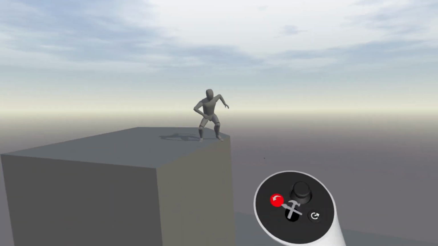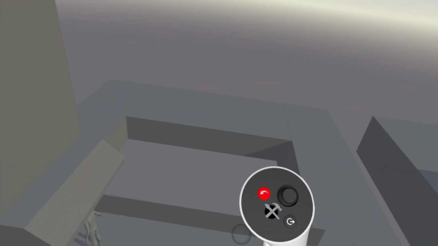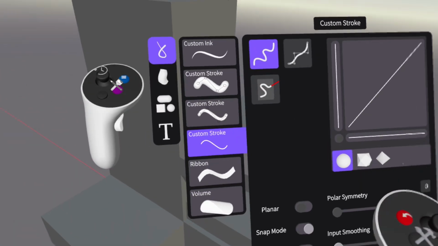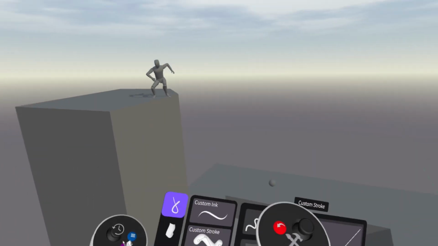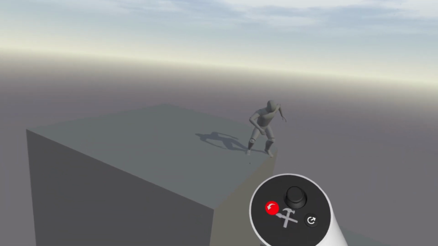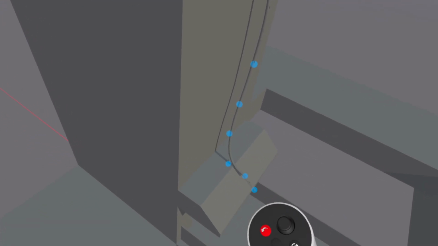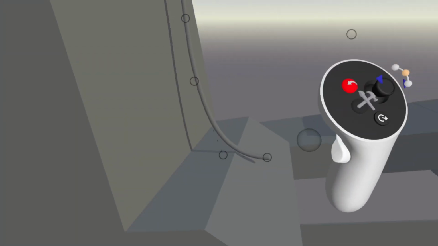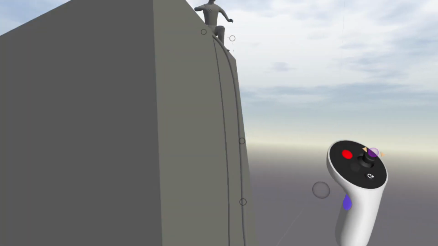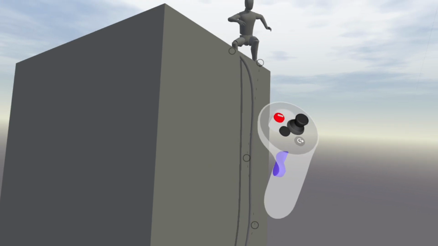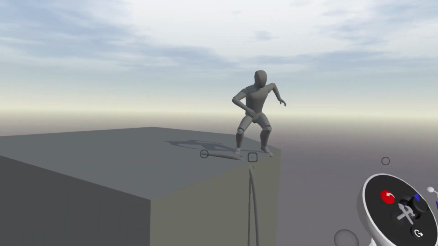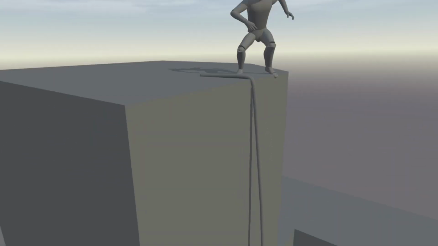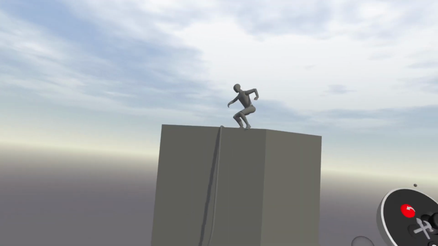Just showing you. See how big that is. That's too small. Let's go a little bit bigger. Stroke. Go right there, and then you could have a rope going down, and then you're good. Edit it. I do like how you can do kind of like a rope or something really easy in here. Just tie it off to that. You know, now you got a little story. He's gonna slide down.